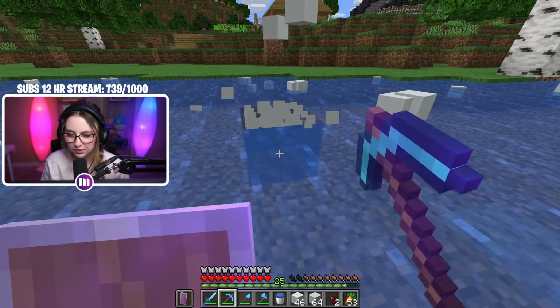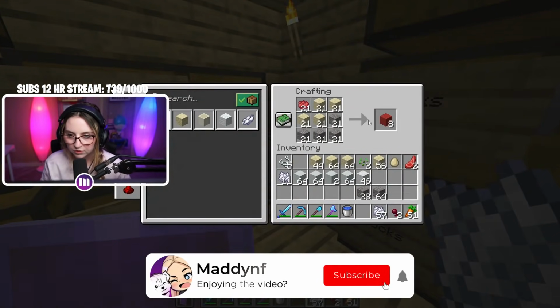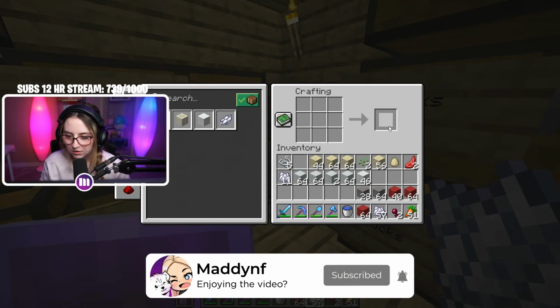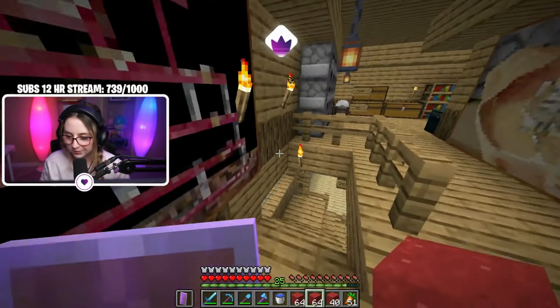Why did it start going all slow? Okay, there we go. Nice, let's go. We got all of them. Red concrete. Okay, this should be enough. And we have to go back up again. We go again.